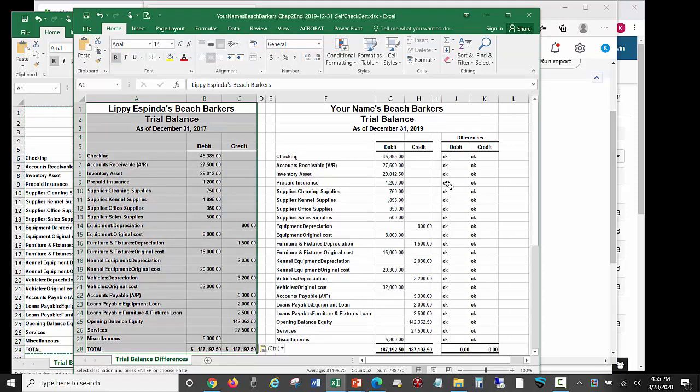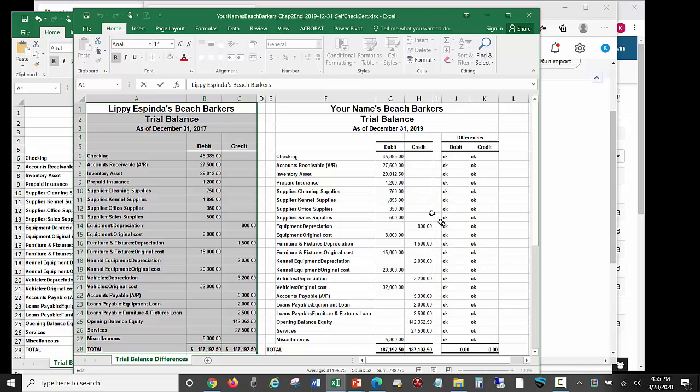The self-check certification file has some protected areas to keep you from damaging the amounts in the solution trial balance or the formulas in the differences column. So if you try clicking on it over here, you'll find you're unable to do anything. I'll tell you in the part 2 video how to unprotect this area if that is necessary for you. If you've generated a perfect trial balance, all of the last 2 columns in your self-check certification file will now display OK in both the debit and the credit columns.